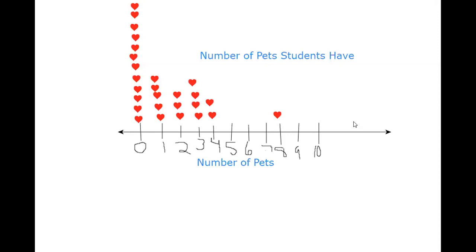So, the question was, is there an outlier? And it's really easy to see that this right here is the outlier. 8 is the outlier. Why? Because it's so far away from the rest of the data. This is called a cluster because this is where the greatest amount of data falls. But this one's all by itself, and that's called an outlier, out in left field. And then we can also very easily see that the most common answer here would be 0. The most common number of pets that people have is 0. People don't actually have a lot of pets. Okay? And that's basically how you draw a line plot.